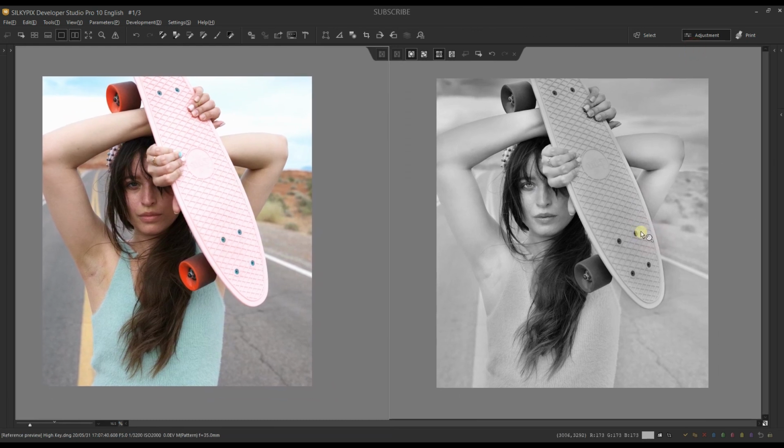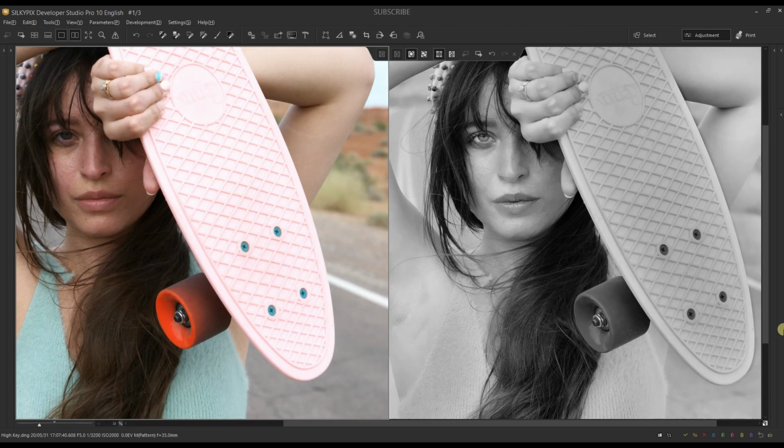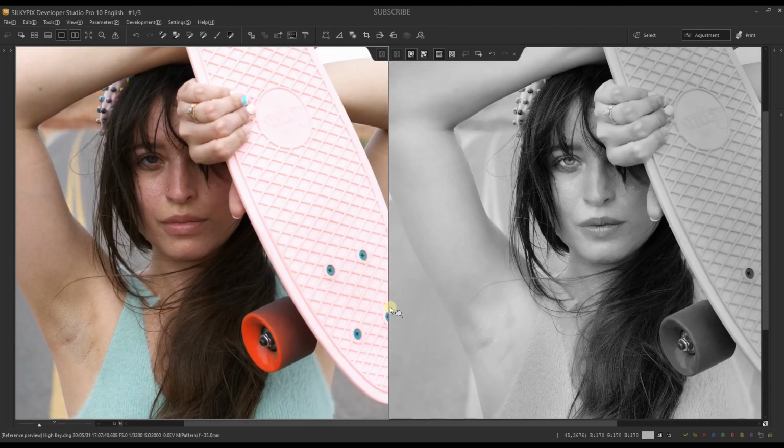So on our left we have the original photo, on our right we have the final photograph. How good is it? Check this one out. It changed significantly, and I didn't do any kind of crazy change. It's just a basic black and white. I mean, this is a common practice in any kind of photography, so I didn't do any kind of crazy manipulation. Only thing I did is I worked with the luminance channel, and that's about it.